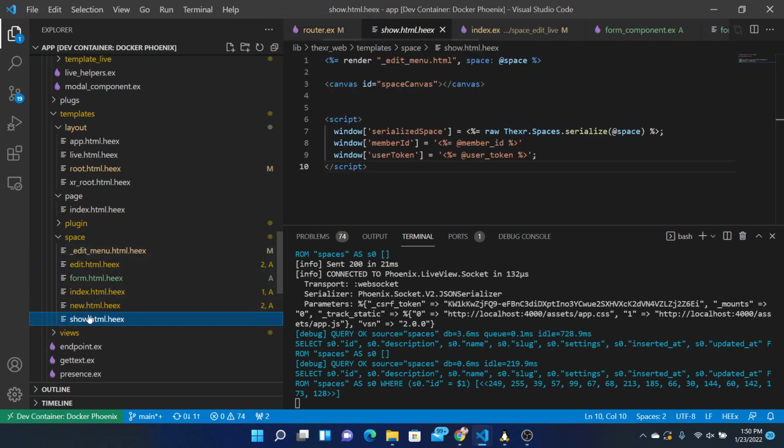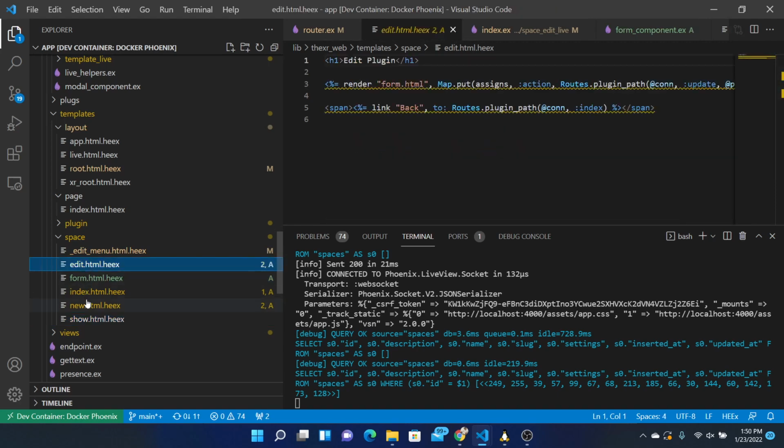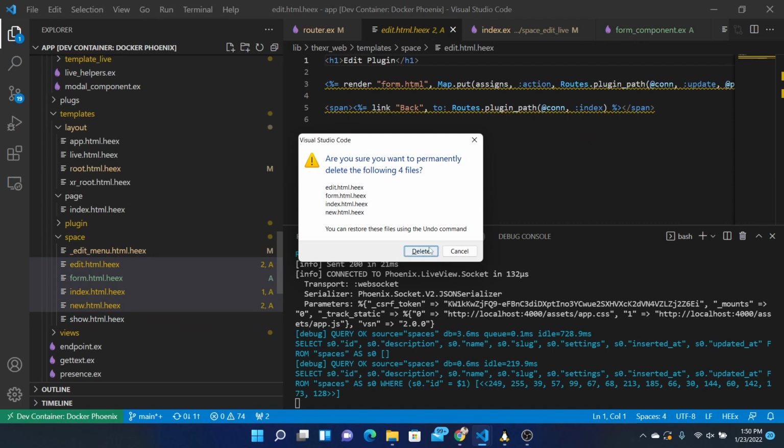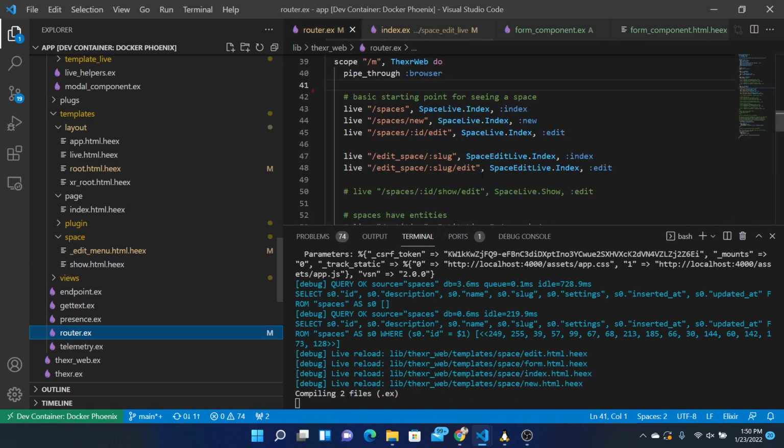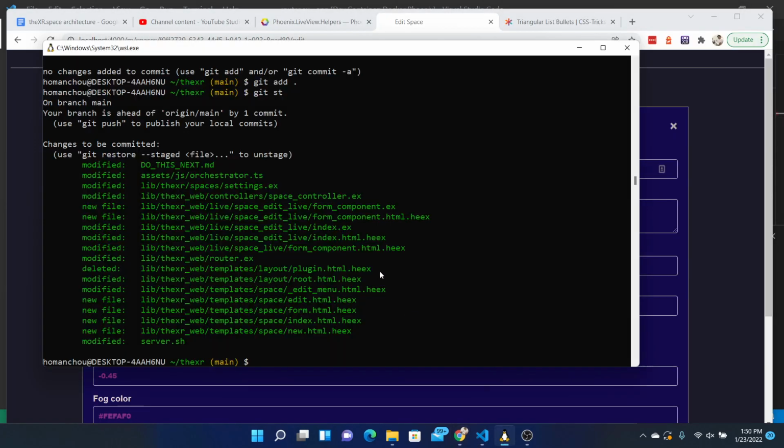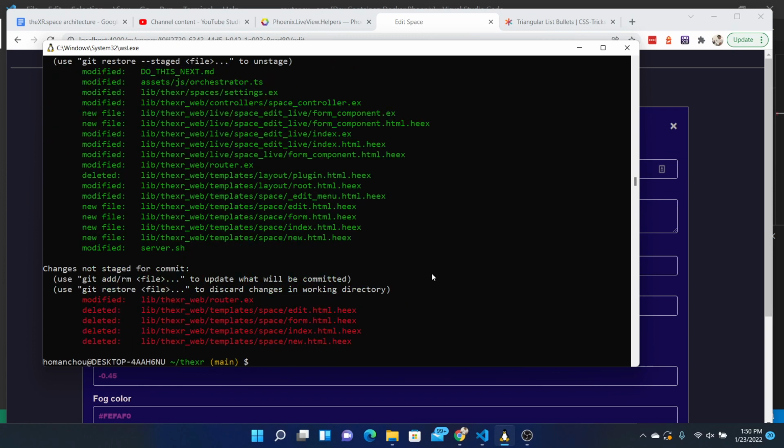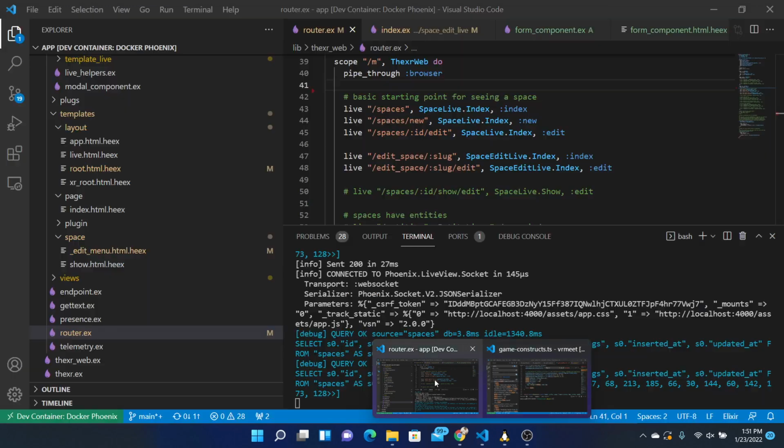We just have show and edit menu. We don't need these guys. Alright, so let's see what happens to this paging. Deleted, modified. Yeah, I'm pretty sure we don't need those.